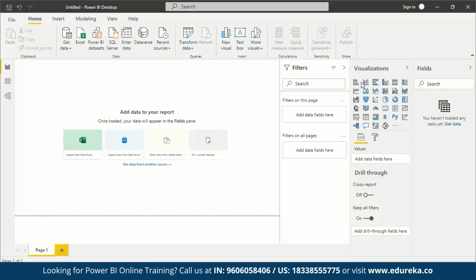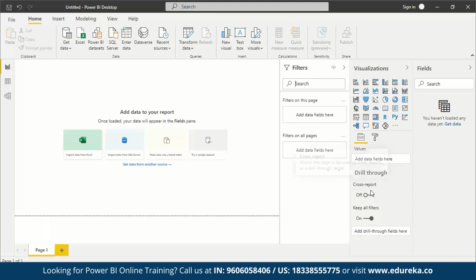So you can just drag and drop the data and you can choose various visualizations. You can choose a bar chart, you can use a pie chart, you can use R script visualizations, you can use tables, you can use matrix tables, you can also use charts, and you can also use maps. You can visualize this data in various forms, forms that you could never imagine. And that's the real advantage of Power BI. It will allow you to play through your data and get a hang of it and really understand your data in detail.